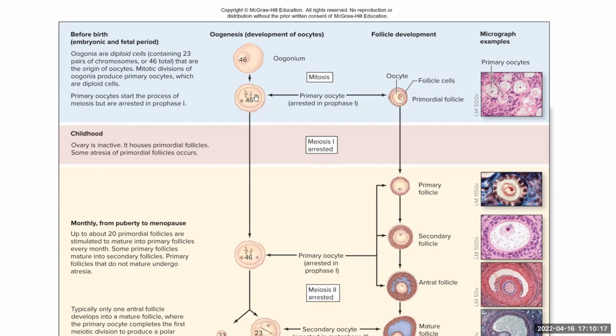What happens is that primary oocyte is going to immediately engage in meiosis 1, but it stops right at the first phase or stage of meiosis. So it'll stop right in prophase 1. We'll still have those 46 chromosomes there. And so it stays there for quite a long time. Then we arrive into childhood. And you'll notice here, everything's good in childhood, nothing's progressing. We're still stuck in prophase 1.